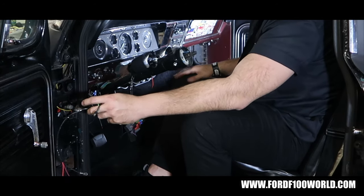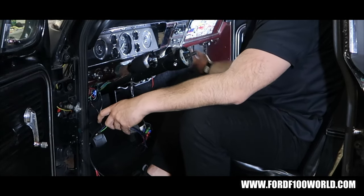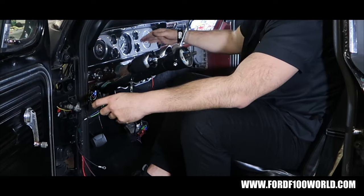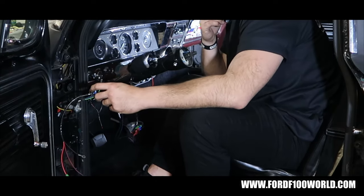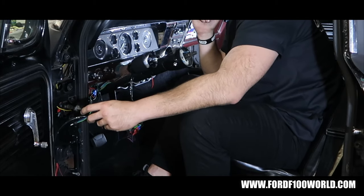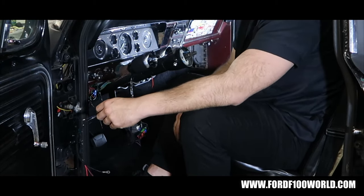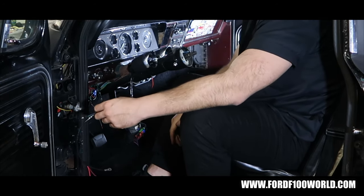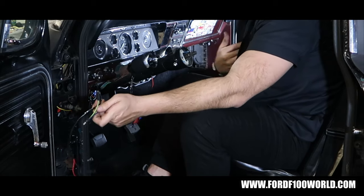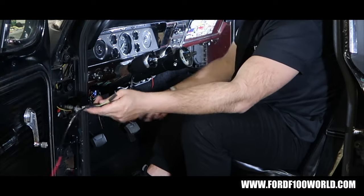I'm going to install this back up, let the rally pack down, and remove the F600 gauge cluster so that I can kind of reach down in there and locate some stuff. Also guys, you were always wondering what this is — it's an F500, F600 gauge cluster. I did a video on it. Kind of telling all the information that I knew and was able to find on it. And yeah, that's what the plan is here.